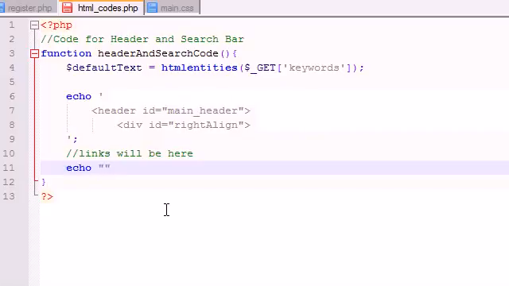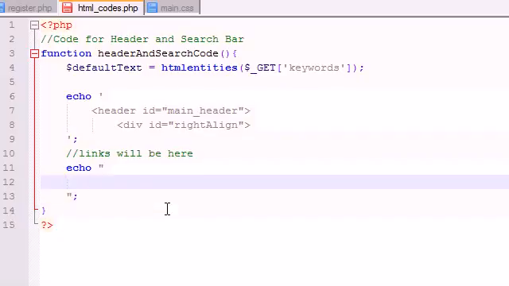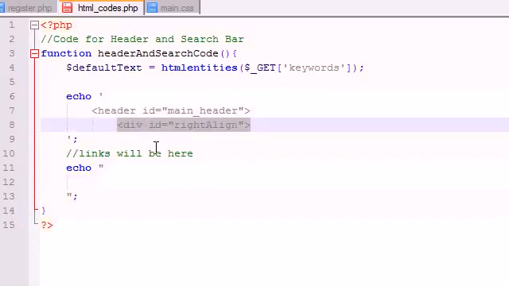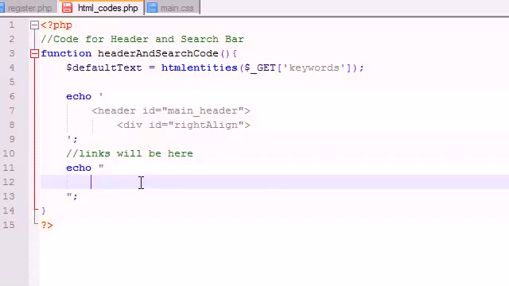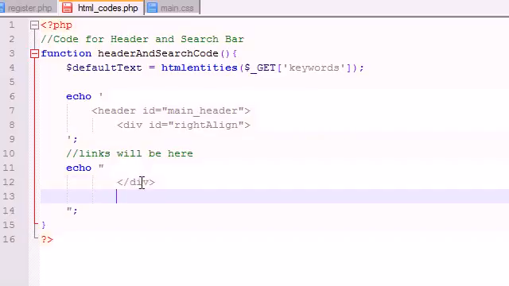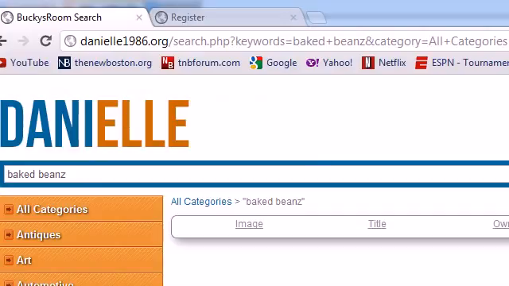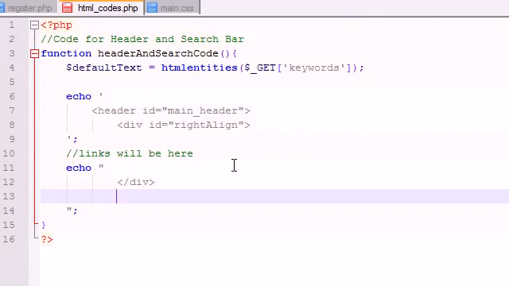The next thing I want to do is echo some more stuff. So basically, that is where the links are going to go. So the first thing that we need to do is end that div. So there you go. After this, the next thing we want to do is include this logo right here. I know I probably should have waited for you guys, but I actually uploaded the images to the test site already, and I made a tester logo called mainlogo.png.